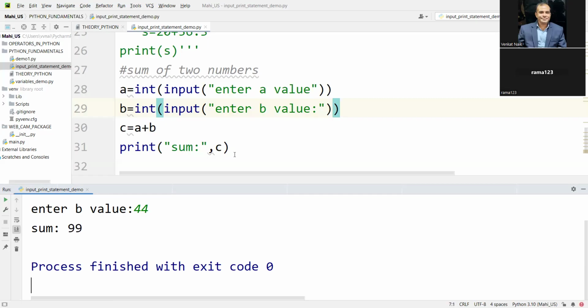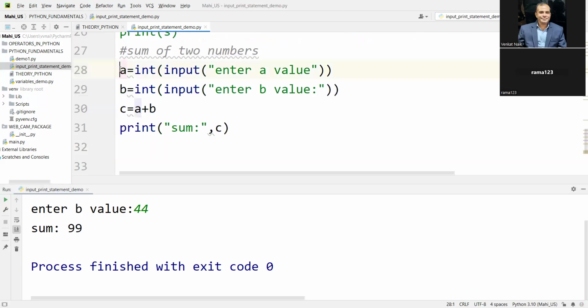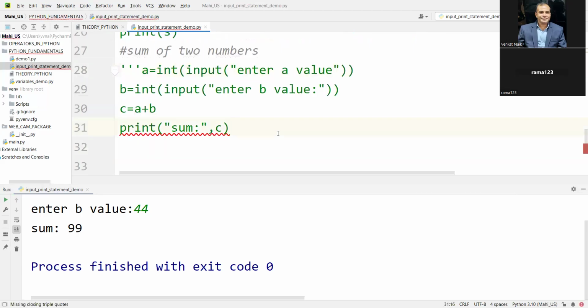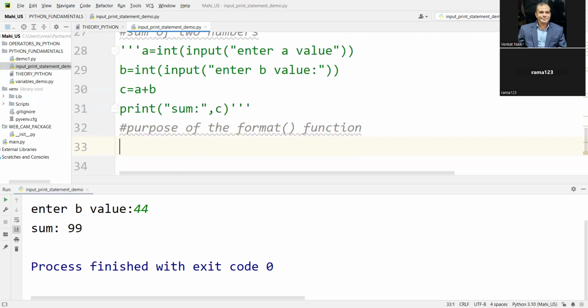Now, let me make it a comment. Purpose of the format function. There is a special function called format, associated with the print function, that will help you achieve something else. Let me show you what exactly.